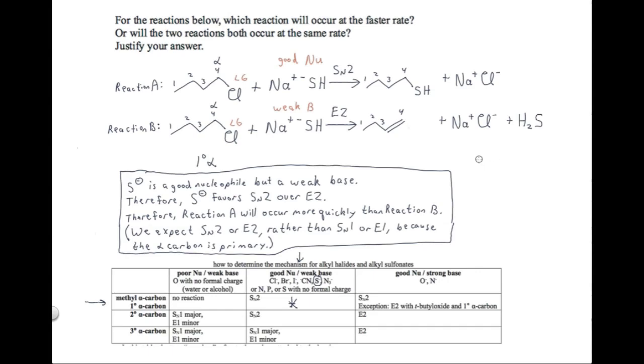Lastly, notice that S- is good at being a nucleophile and not that great at being a base. Isn't that kind of surprising? Because remember, both nucleophiles and bases are electron donors, right? A nucleophile is an electron donor and a base is an electron donor. So you might suspect that if something is good at being a nucleophile, it's also going to be good at being a base. But you can see that that's not always true. Some things are good nucleophiles, but weak bases, the things in this middle column.